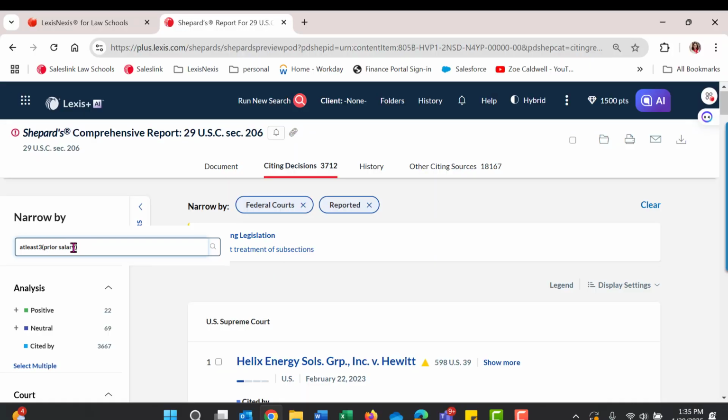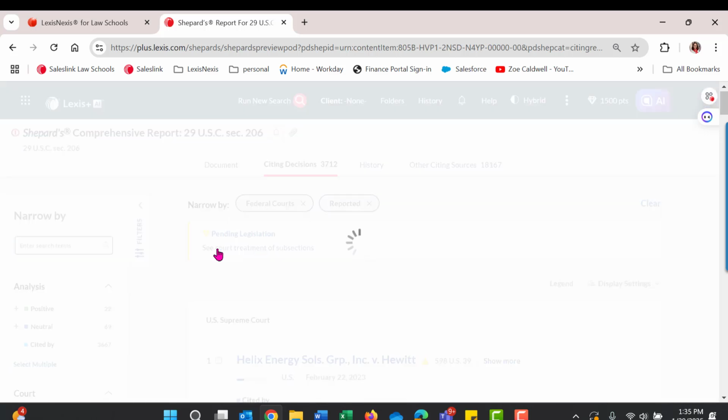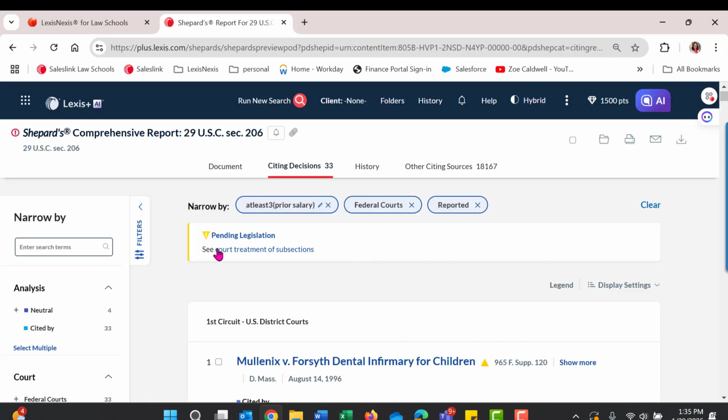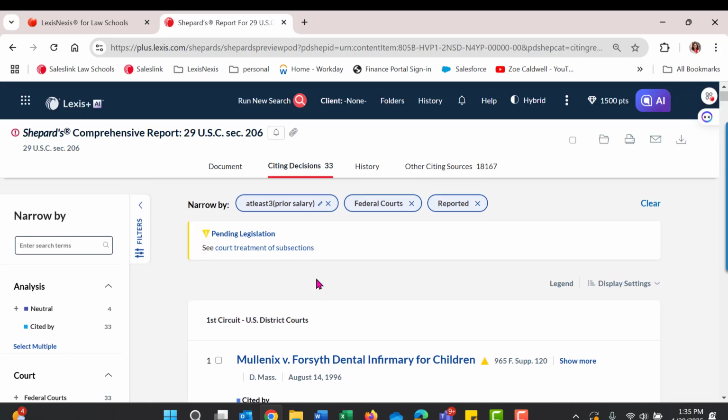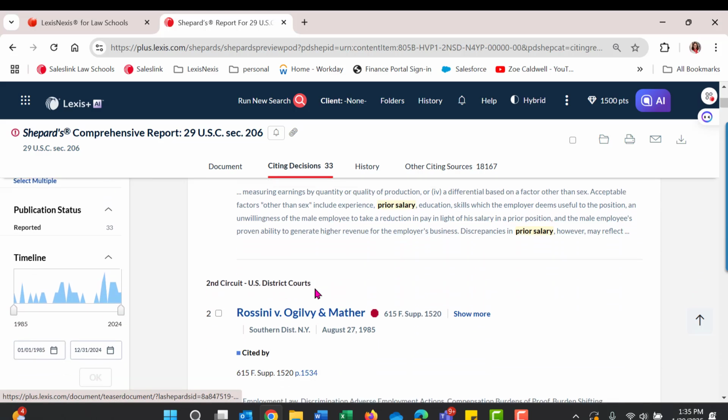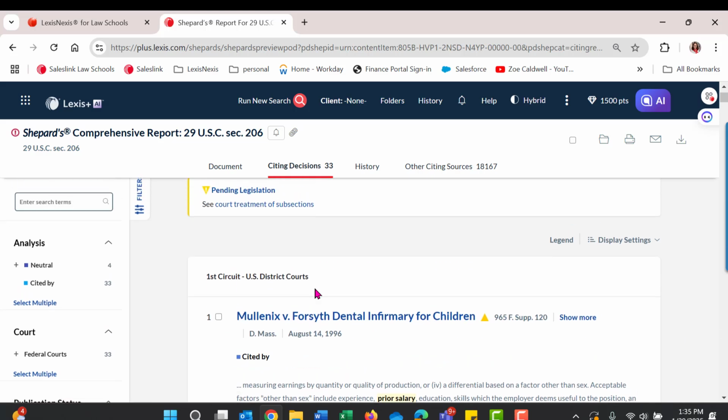It means whatever inside the parentheses must be in my document at least 3 times. So we're taking a term that's a little general, like prior salary, and making sure that the court is having some nice discussion about it because it's mentioned several times. And we've gone down now from 3,000 cases to 33 cases that I may want to take a look at now that are talking about prior salary.